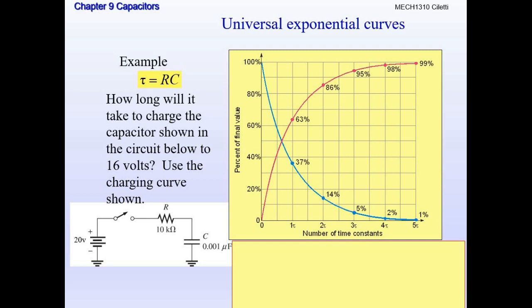Tau is R times C, so you're going to take 10,000, because we have a 10 kilo ohm resistor, times 0.001 microfarads, or 0.001 times 10 to the minus 6, and you're going to calculate what tau is. Tau will be your time constant, but first we've got to find out how much we are actually charging the capacitor to.